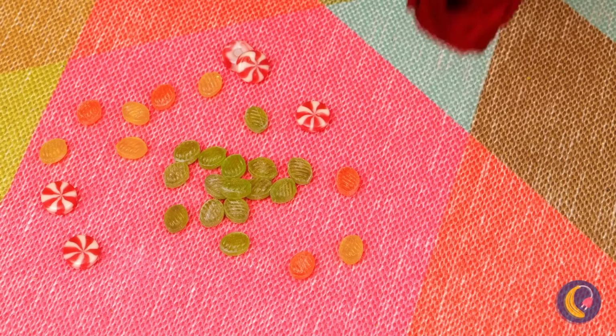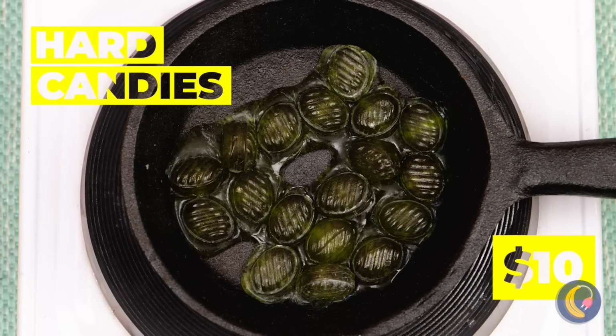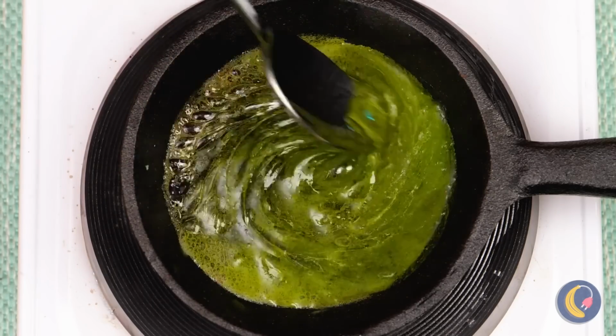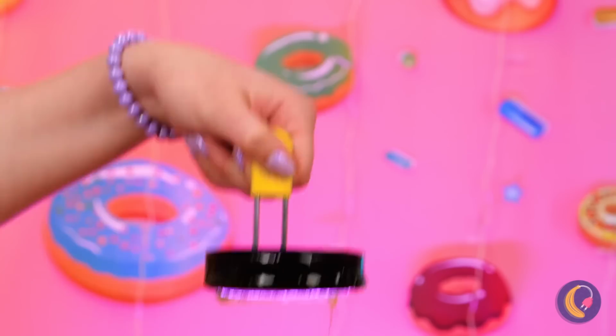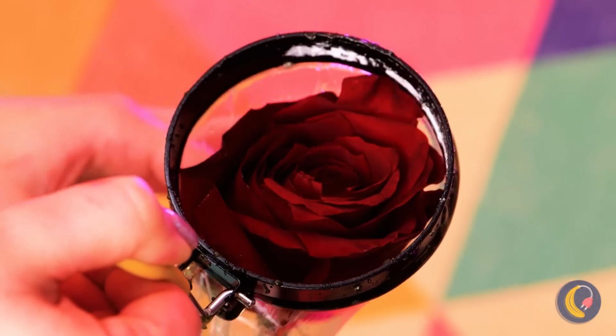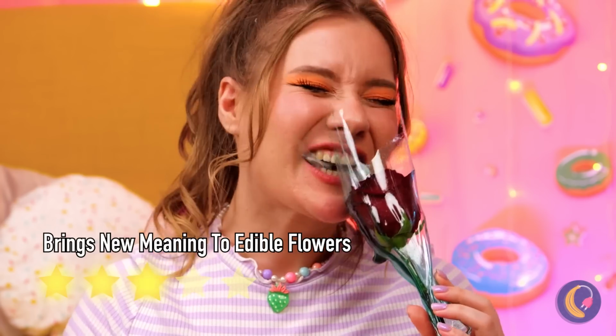A rose. Oh, how romantic. No, don't eat it. You just pair flowers with candy. Luckily, we already have plenty of candy, too. We just need to melt them down and mix it up. Told you you're supposed to pair flowers with candy. Just remember, you're still not supposed to eat the rose.